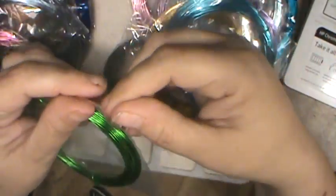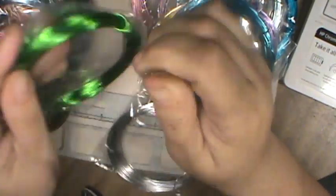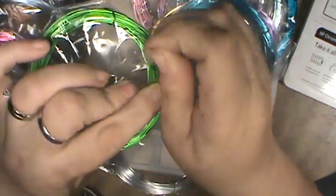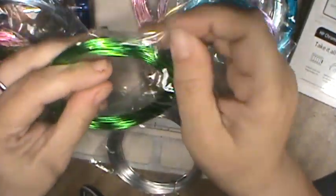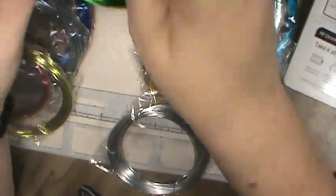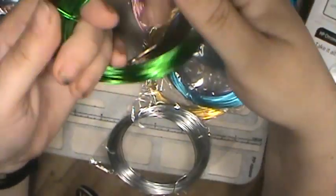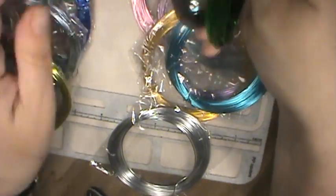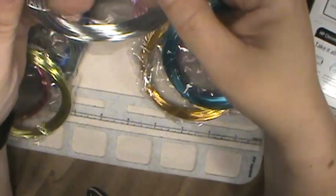But there's the coffee brown, and then there's this Kelly green color. The rings are a big seller at one of our events, so I always try to make sure I have plenty of wire on hand to replenish when I need to. We have plain silver, which I don't need to open, because you know what silver wire looks like.